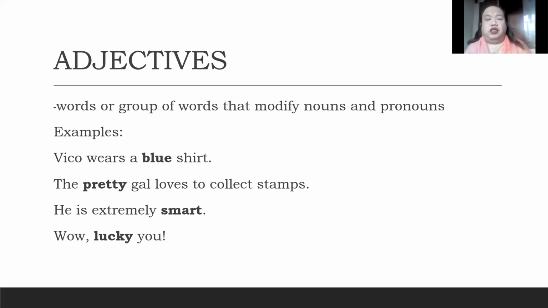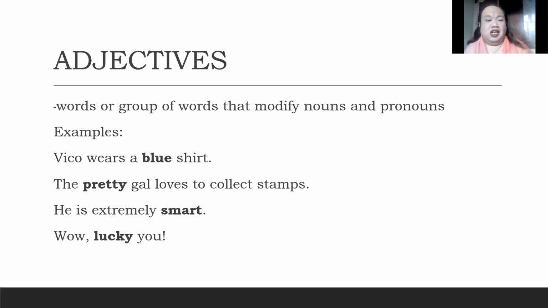What we have to take into consideration with respect to the definition are the following words. First, the verb modify, and the two other words, which are actually your parts of speech, your nouns and your pronouns. So, what do adjectives do to your nouns and pronouns? They basically modify. When we say modify, it has two ways, whether it describes or limits either your noun or your pronouns. Therefore, we can safely say that adjectives cater to your nouns and your pronouns.